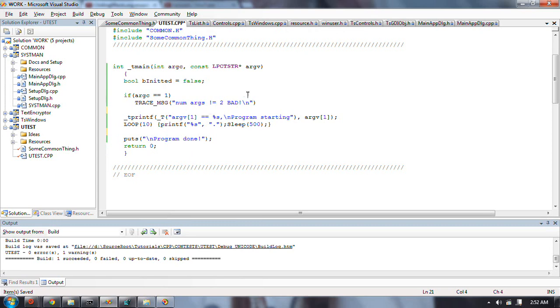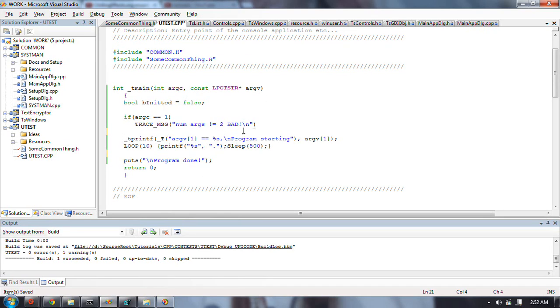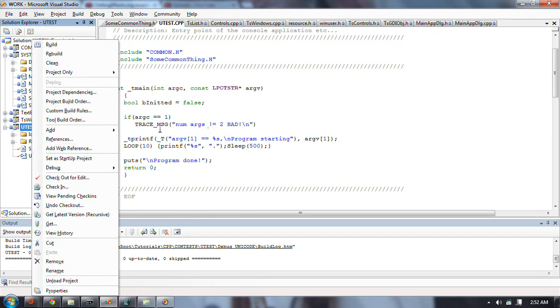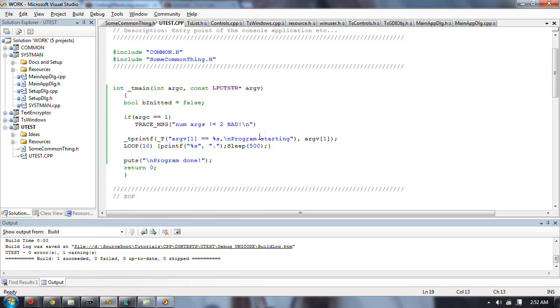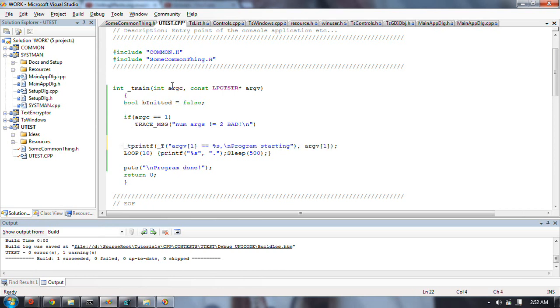Let's pretend that this is a program, and I can trace messages or not, depending on its debug mode, right? And here it says if there are no arguments supplied, I'm going to trace a message that something bad happened, and I wanted to put the same thing here. Oops.